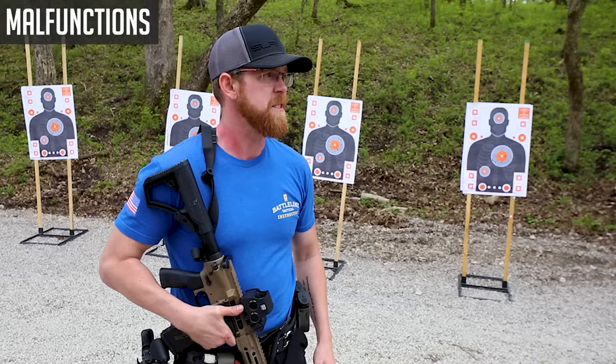If we don't have a sling on the gun, no problem — come into the gun. If it doesn't work, no problem. That gun is a tool. If it does not work, drop the gun, get it out of your hand, and get back into the work. Get back into the fight. Evil knows no face, no place, no time. I want you to be proficient in your tasks and drills. You may need this one day — I pray none of you ever do — but having the skill set and the knowledge is what's going to make you better, more proficient, and a safer shooter. You guys have great defense weapons. Daniel Defense will take a beating. If I don't have a sling, drop the gun, get back into the fight.